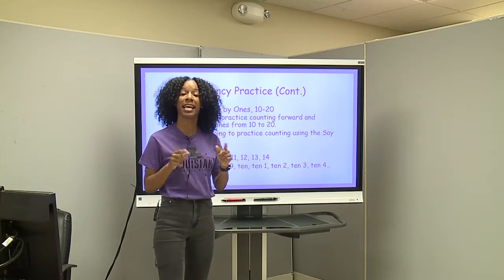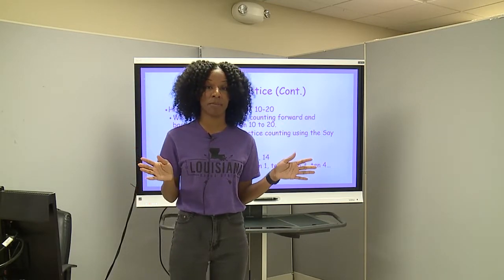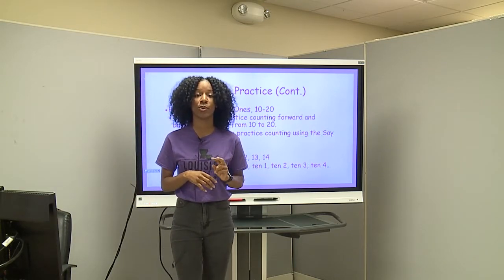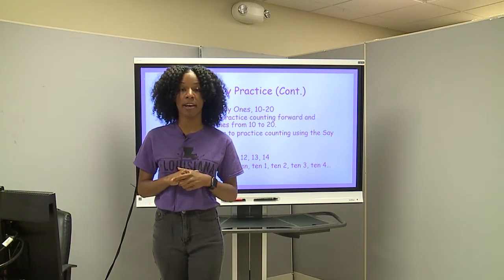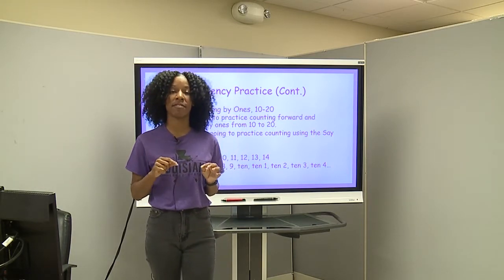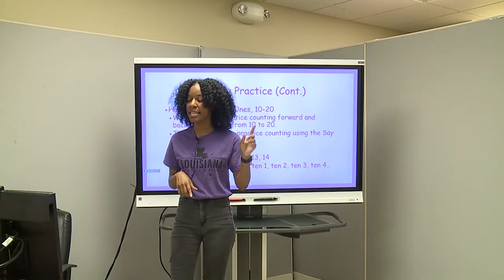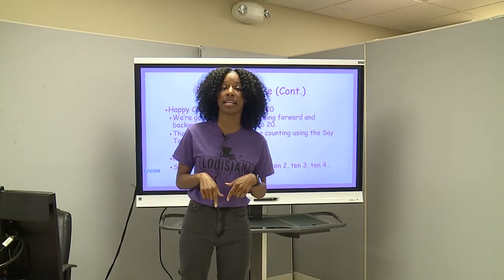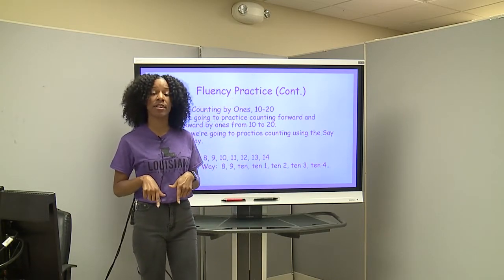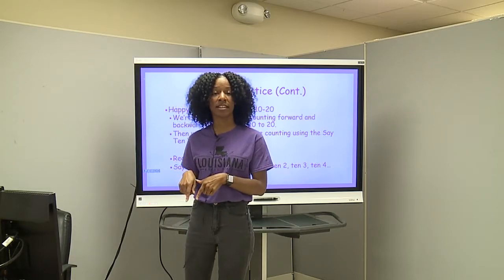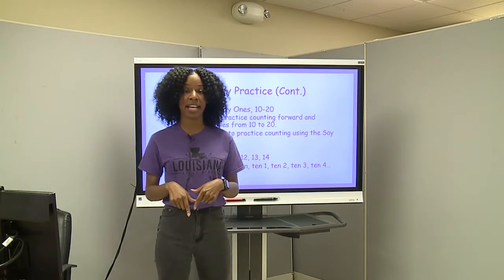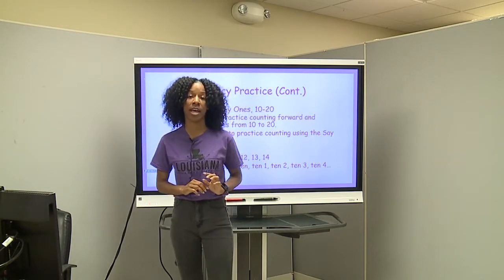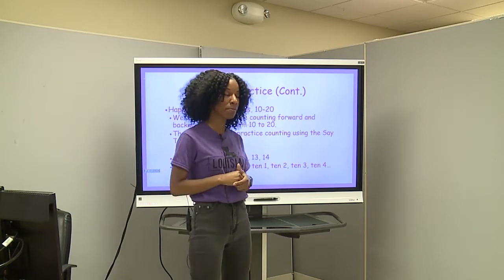We're going to jump into the say 10 way from 0 to 20. Now it's going to get a little tricky. 0, 1, 2, 3, 4, 5, 6, 7, 8, 9, 10. 10, 1, 10, 2, 10, 3, 10, 4, 10, 5, 10, 6, 10, 7, 10, 8, 10, 9, and 2 tens. That is how we count the say 10 way, all the way to 20, okay?